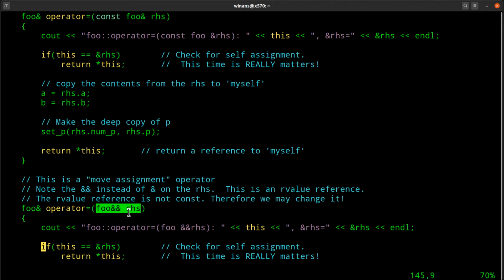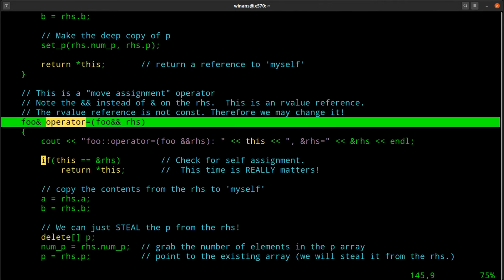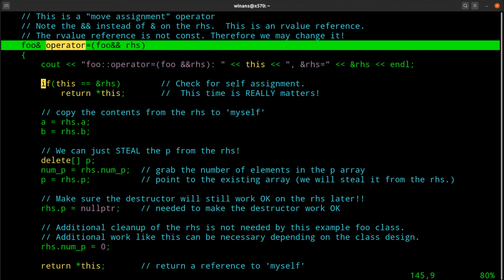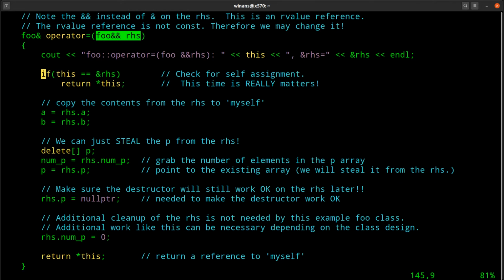If we're going to steal that P array from the thing on the right-hand side, we need to be able to modify the thing on the right-hand side when we remove it. This was added in C++11. This was not around for the first 20 years of C++. A lot of people got upset because of exactly what we just saw. If you have a multi-megabyte thing in that object, then you have to avoid using overloaded operators, which are nice in some circumstances. Because of efficiency, people were not using them. So they provide us a way to pilfer the things out of the object on the right-hand side if we want. Let's see how that works.